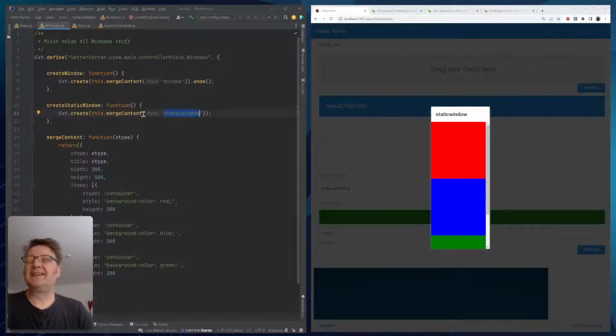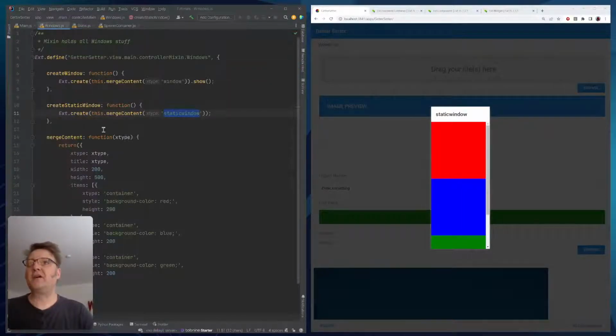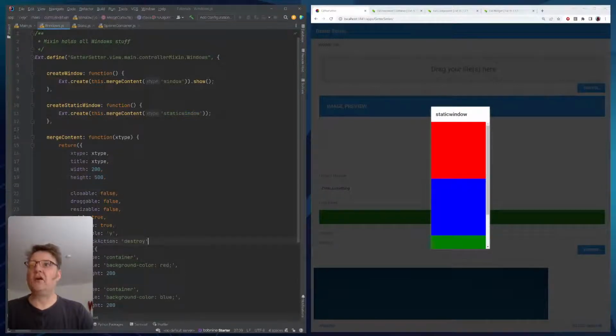So whenever I use this xtype static window, I'm getting all this out of the box and I do not have to retype all these different lines. Yeah. So if you would by default create this, you would always have to say, okay, I want to create this and I always have to add all these lines. And it just blows up the code a lot.